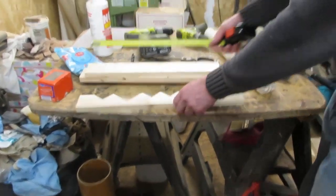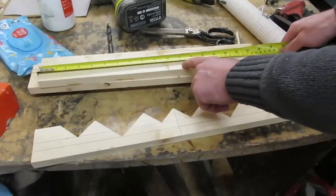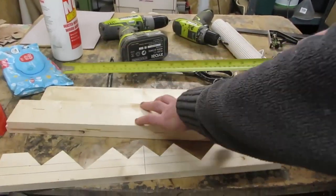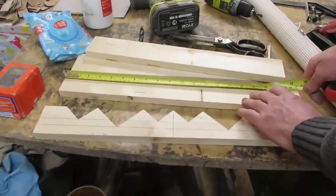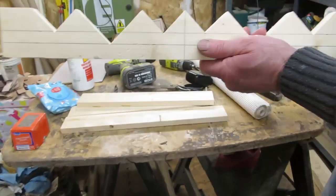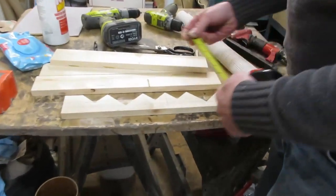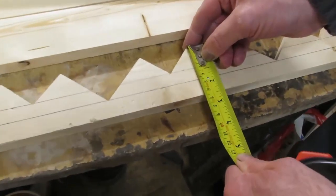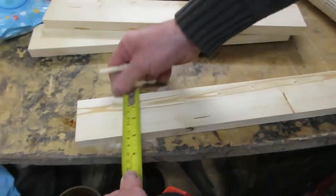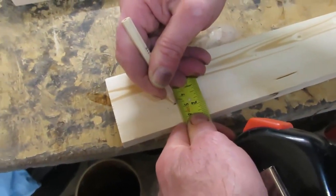So basically I've cut up two side panels, or 2 side pieces at 45 centimeters. So 2 of those, and then two at 50 centimeters. The 50 centimeter ones are the ones that are going to be shaped like this. So what we're going to do is I've cut down 30mm to the first line and 45 to the second. So I'm going to measure that up to 30mm there and 45.